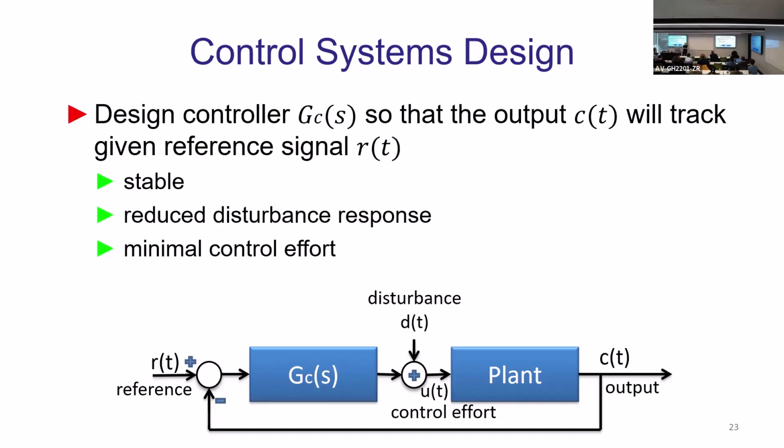That's what you want, right? You want it to be stable. We want the output to equal the input, or reference. You don't want to invest a lot of control effort, which is that U signal called control effort. You don't want to spend any energy, ideally no energy at all. Again, can you achieve that?